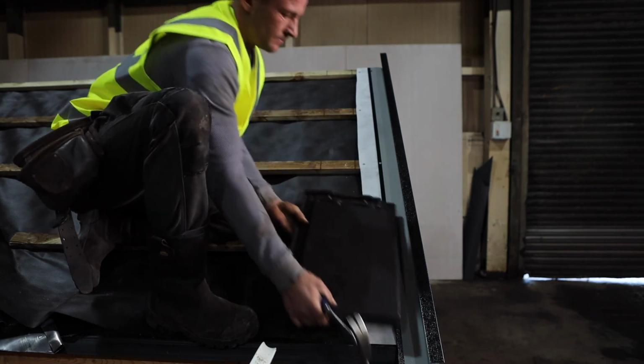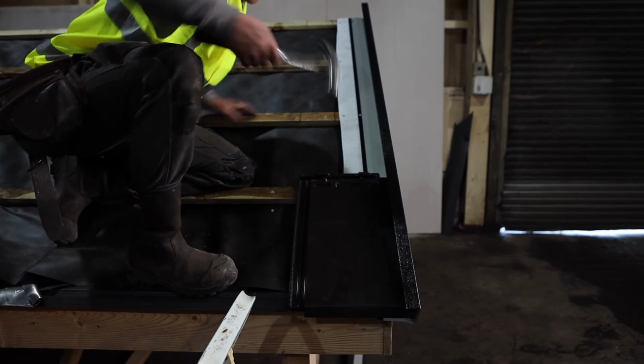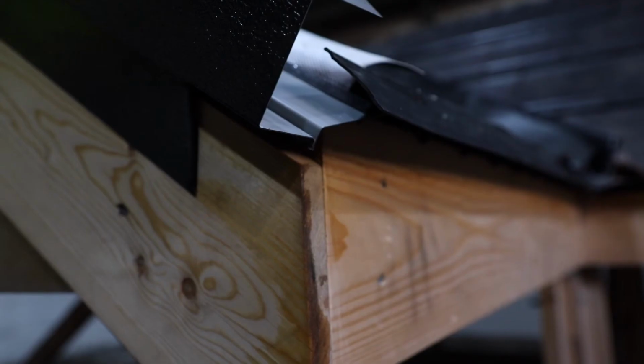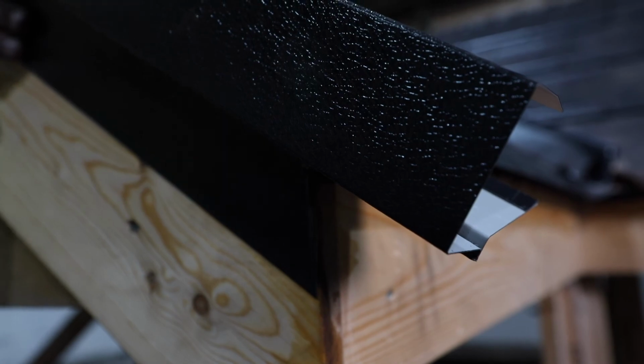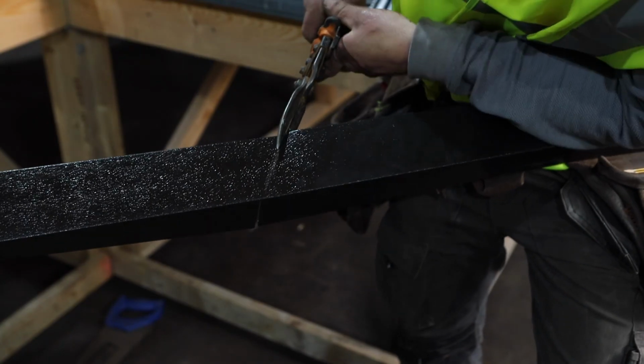Fitting the Type 1 verge trim allows for slightly more adjustment with the shunt and spacing of the roof covering being fitted. Whereas when fitting the Type 2 verge trim, the down leg must finish tight against the block or brickwork. This gives less flexibility when spacing the roof covering, so always check and mark out your roof accordingly.